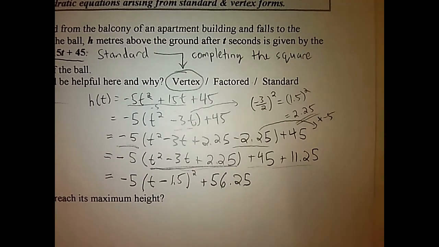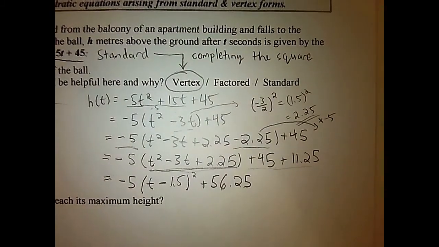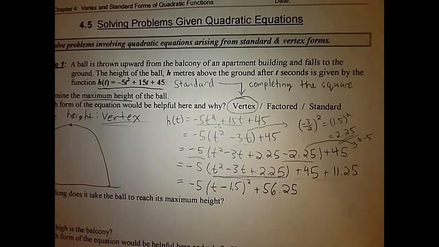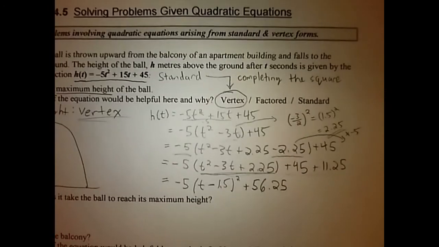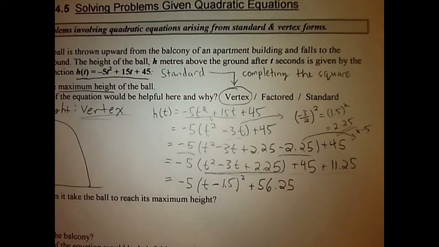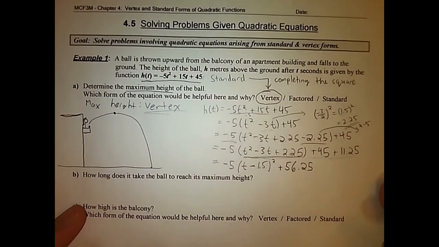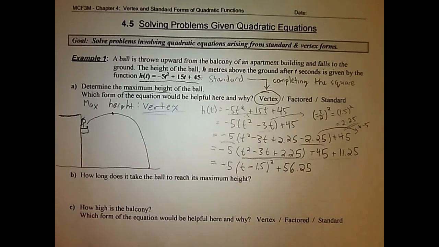I apologize for the glare. I just want to make sure that you can see the work. But the main thing is, I hopefully didn't go too fast. I might have gone a little fast. Honestly, you maybe had a little bit of trouble with the vertex or completing the square, and you had some questions about it. But at this point now, hopefully we can perform it pretty accurately and pretty quickly. If not, again, we might need some more practice, or when you're doing your assignment, refer back to your notes to make sure you're filling out the steps correctly.